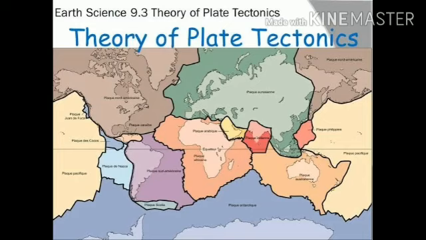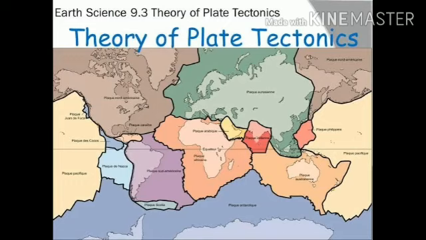According to this theory, the Earth's crust is made up of 7 major and some minor lithospheric plates. What do you mean by crust? Yes, the uppermost layer over the Earth's surface is called the crust. It is the thinnest of all the layers.